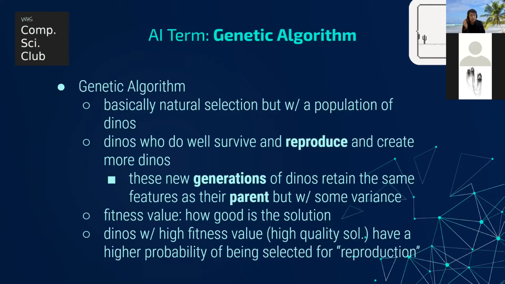It's barely any higher, especially when you consider how far the game goes and the really high scores we're aiming for, which are in the tens of thousands. If it's just 100 out of 10,000 versus 99 out of 10,000, that difference is extremely small. So to counter that, we can make our fitness function exponential. The higher the score, the more the fitness value increases exponentially. So now, instead of a very small difference, the difference is like 2 to the 99 versus 2 to the 100. That increases your fitness value and lets you mutate with the better dinos more often.